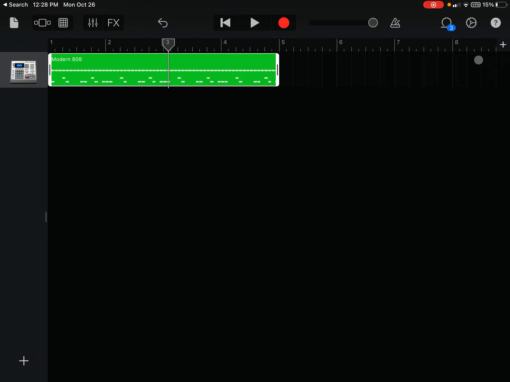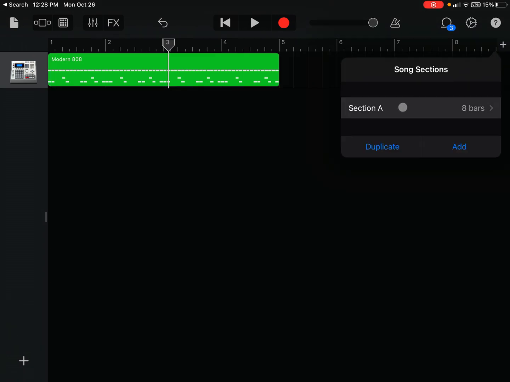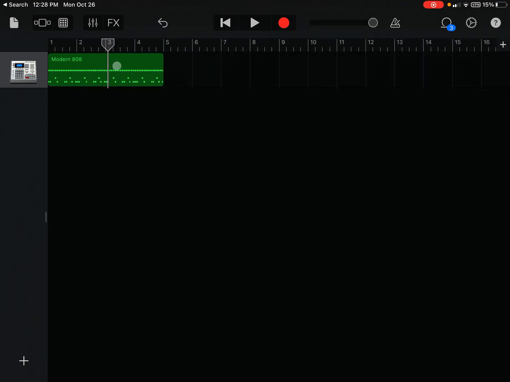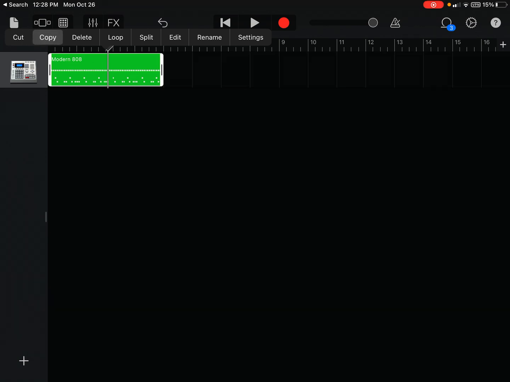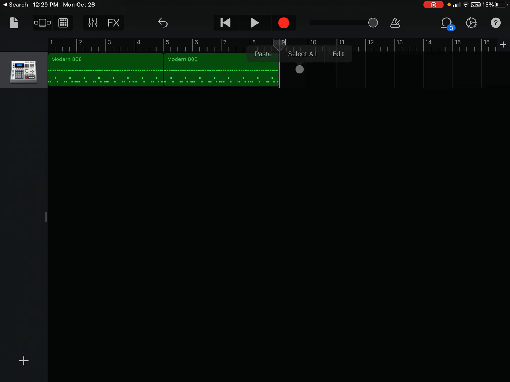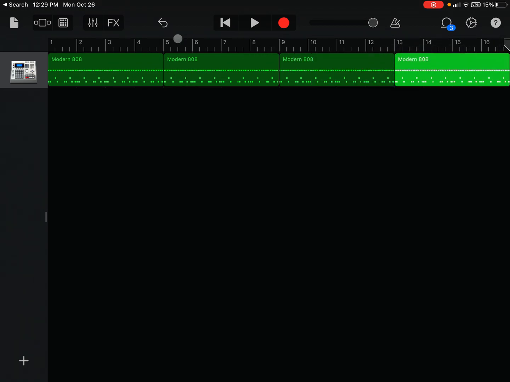Now, we want our song to be twice as long, so I'm going to hit the plus sign up over here, section A, and we're going to go from 8 bars to 16 bars, and then we'll click off of that. Perfect. Now if I double click this, I'm going to do copy. Now take your time selection tool, which is this thing that I'm moving right here, and put it at 5.1. Now if you double click in a space just a little bit to the right of our last item, hit paste. Perfect. Again, paste, and again, paste. Now we have 16 bars of a drum beat.